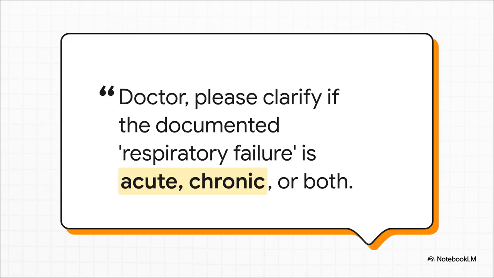When CDI specialists do reach out, their questions have to be highly regulated. They absolutely cannot lead the doctor to a higher-paying code. It has to be neutral. It has to be auditable. Here's a perfect compliant example straight from the source. Doctor, please clarify if the documented respiratory failure is acute, chronic, or both. See? This simple, direct question brings those strict administrative rules to life. It lets the physician clearly define the severity of the illness without being pushed into a corner.